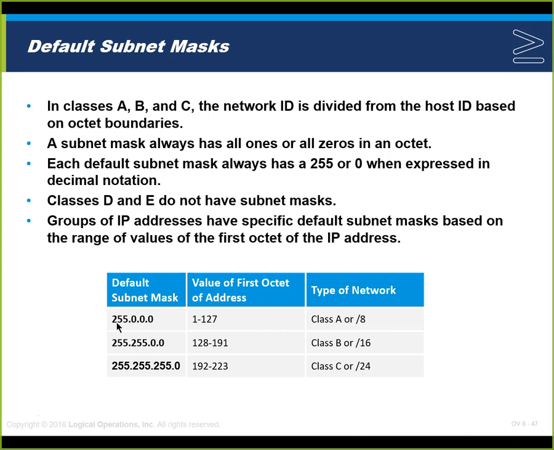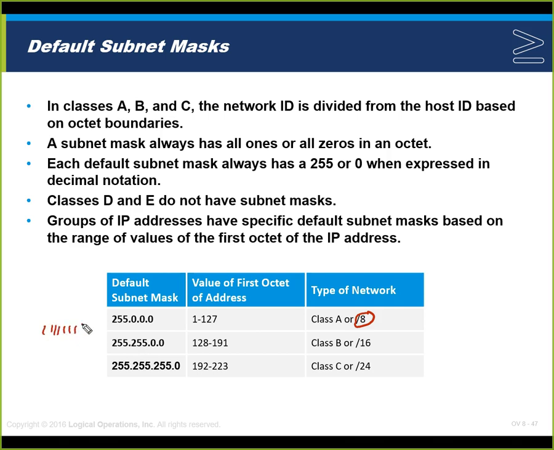So for class A, the subnet mask is 255.0.0.0. This thing over here, and one of the objectives said CIDR, classless inter-domain routing. CIDR is what this is over here, /8. What this means is that there are 8 1s in the subnet mask. 255.255.0.0, Class B, is /16. 16 1s in the subnet mask. 8 and 8 is going to be 16, obviously, because each of these is an octet.